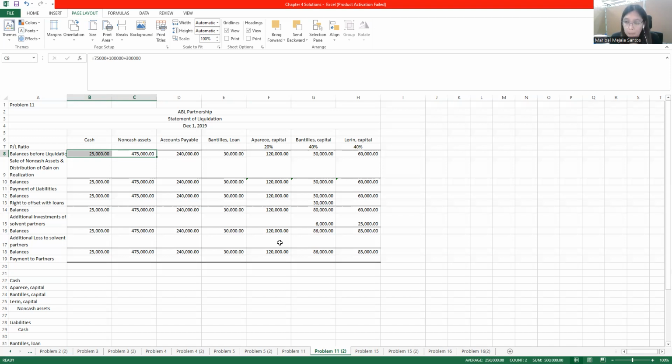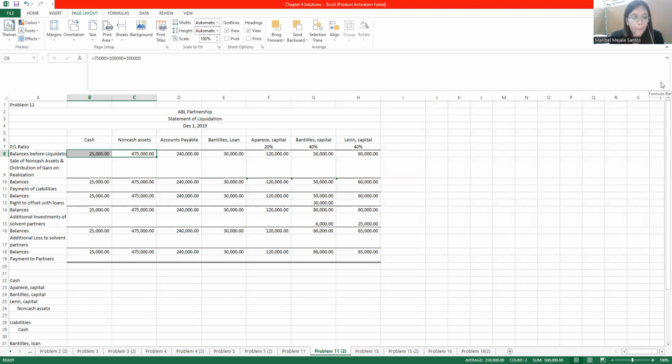But if this is the case, where we're given the figure up to how much that partner is solvent, then the partner is solvent only up to that amount. For instance, A is solvent up to 20,000 only, while B is solvent up to 60,000, and L is solvent up to 25,000. Then again, A, B, and L share profit and losses in the ratio of 20, 40, 40, which we already put above. Then according to the partnership agreement, there will be no interest that will accrue. And all non-cash assets were sold on December 10 for 260,000. This is a lump sum because it's one time.